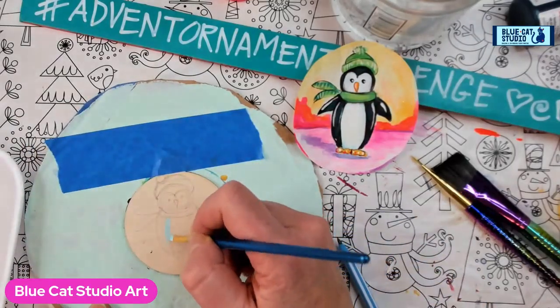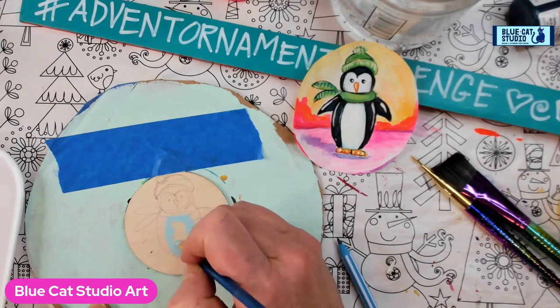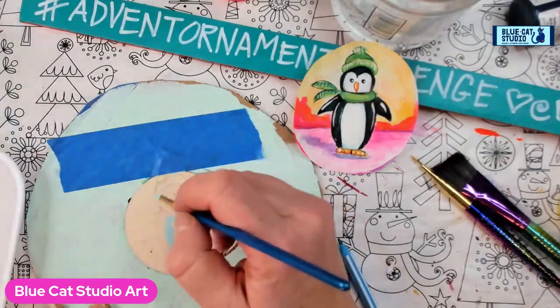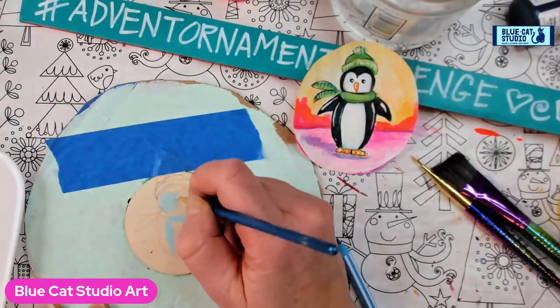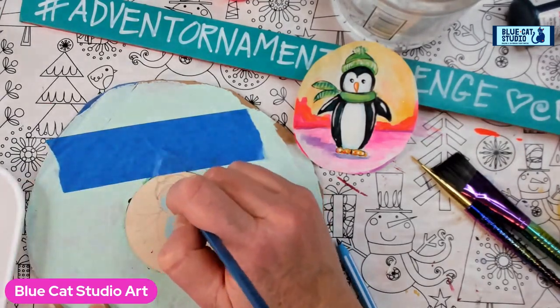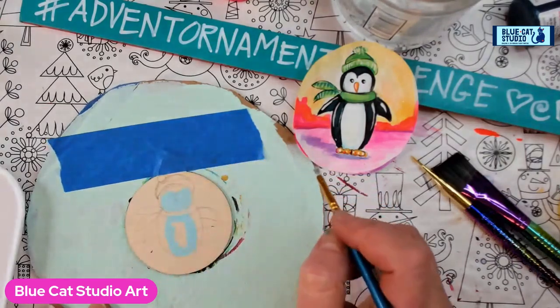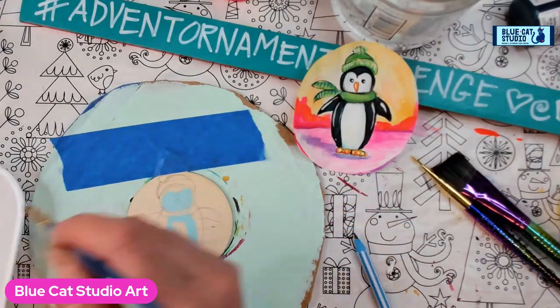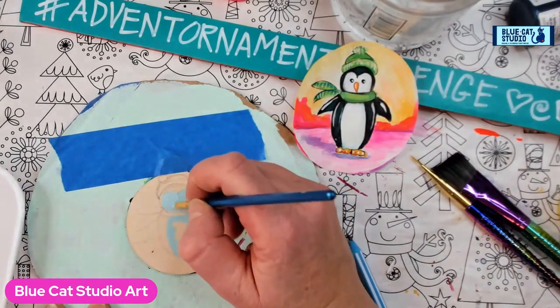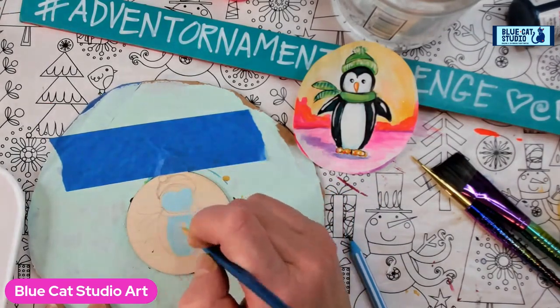Now that's still pretty dark for a white. It's going to be our base coat. We're going to get that around his belly. We'll get a little bit of that around his face as well. We're always building layers and we're always building base coats. So if you've painted with me before, you know this. If you're new to me, welcome to the fun. Trust the process. I tell you, trust the process. I will get you there. I'll get you to something cute.